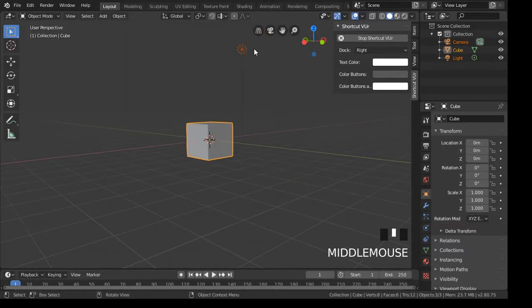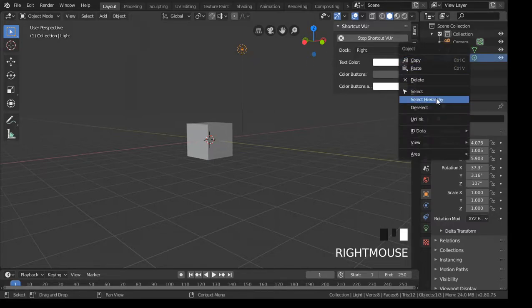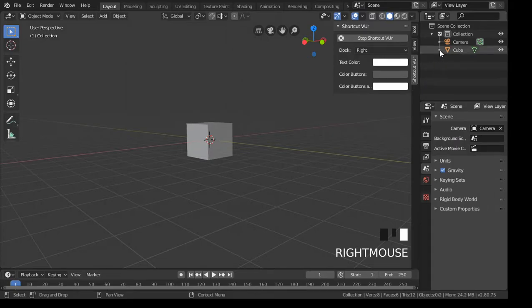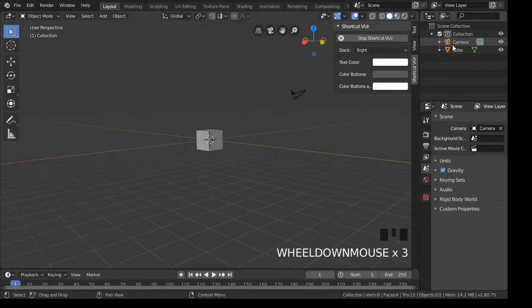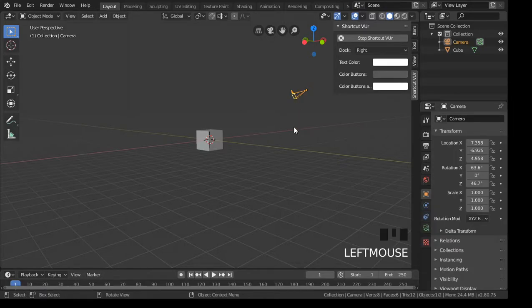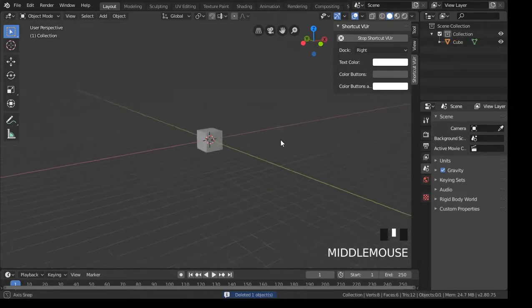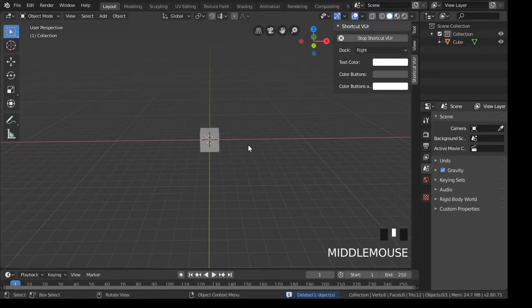One of the first things I'm going to do is select this light here and delete it. You could do it that way by selecting it in your scene and right click to delete, or you can grab it in your 3D view and hit delete. In 2.79 you would push X to delete things, and in 2.8 you just use the delete key.